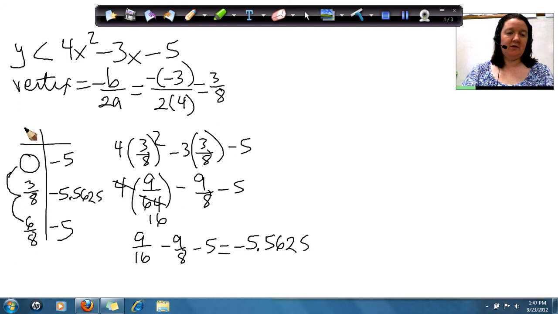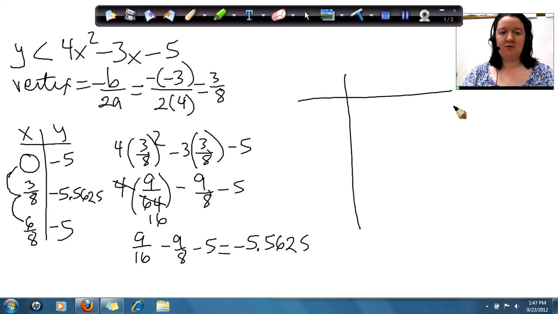So we know that all of our x values are positive, all our y values are negative, so we're going to be somewhere over here in the fourth quadrant. So I'm going to have 0, -5, so 1, 2, 3, 4, 5. I'm going to make that value of 1 so I have a far enough distance to be able to show you the little bits that are in here. And we want 3 over 8, which is about 3/4. So we're going to go down here. And then this one is going to be down at 5 and almost 7. So I'm giving an approximation.